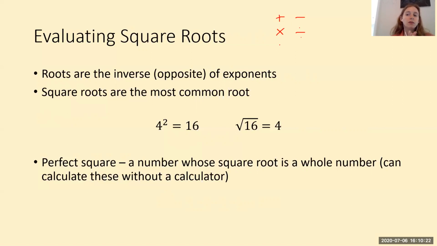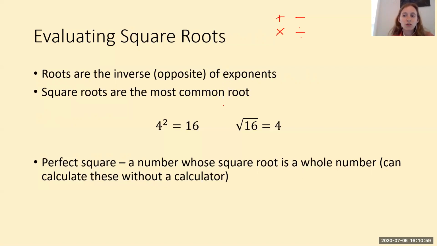So we're going to be focusing today on square roots. This is the root that kind of goes along with squaring something. So just like you can have an exponent of like 5, you can also have a 5th root. That's totally okay. You can do that calculation on your calculator, not a problem. It's just not very common. It doesn't come up very much, and it's not relevant to the Pythagorean theorem, so we're not going to focus on it today. If you do want a little more info about it, let me know, and we can chat about it for sure.